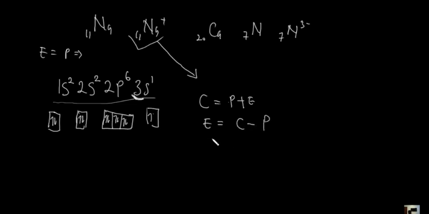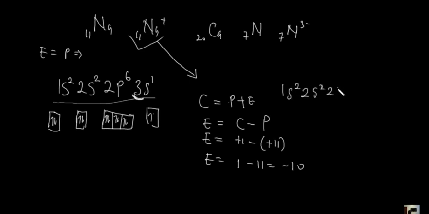So it's simple math. The number of electrons is going to be charge, which is plus 1, minus the number of protons, which is 11. Because protons are positively charged, I'll have plus 11, and then electrons will be equal to 1 minus 11, and that is minus 10. The minus is simply telling you that electrons are negatively charged, but the number of negatively charged particles is 10. So when writing the electronic configuration of sodium ion, it is now going to be 1s2, 2s2, 2p.